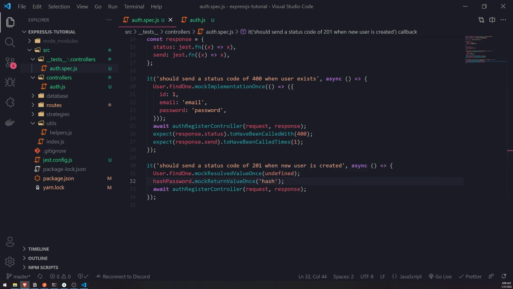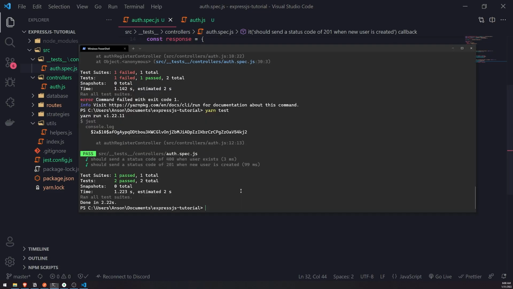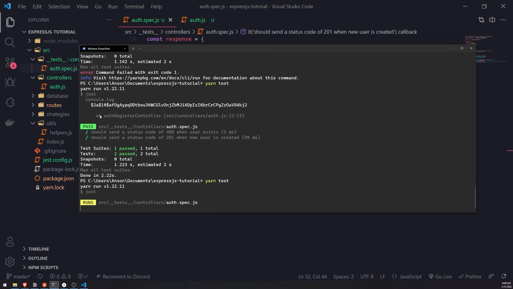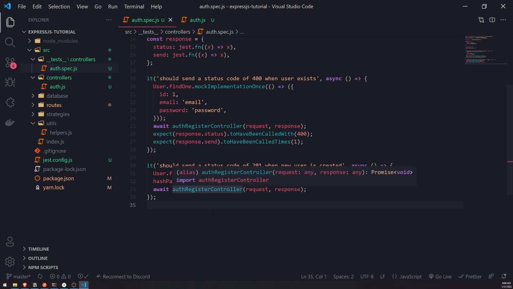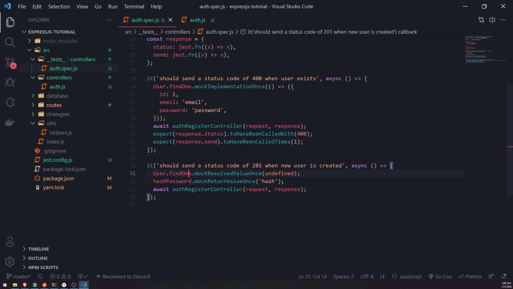Okay, so we're just going to mock the return value of hashPassword when we call it, and you're going to see that instead of logging an actual hash, it's going to log... Let's see. Did I do this wrong? I think it's mockReturn. Wait, give me one sec.